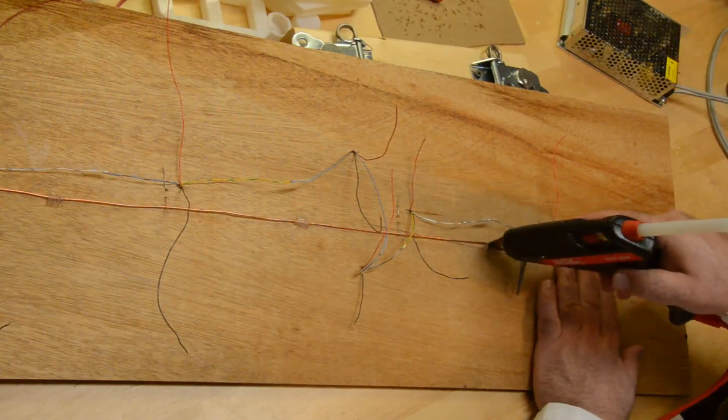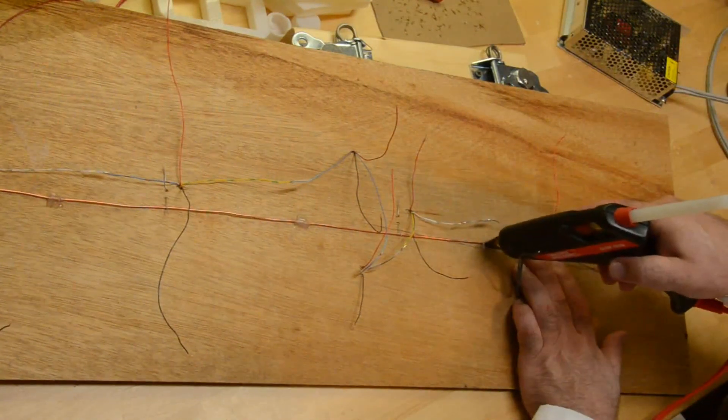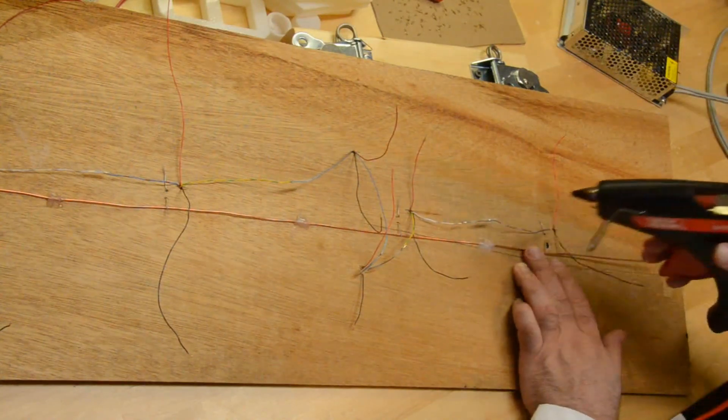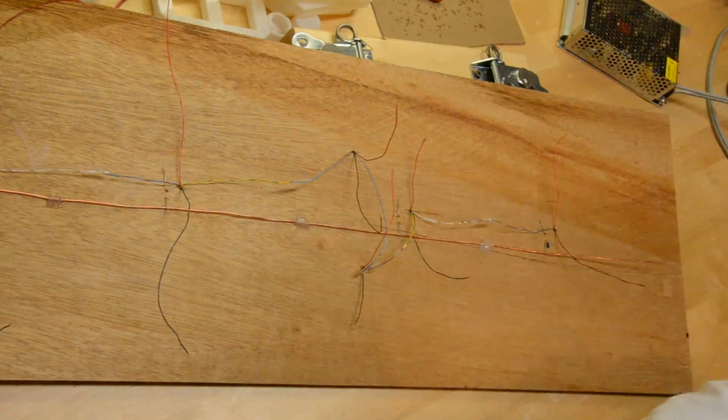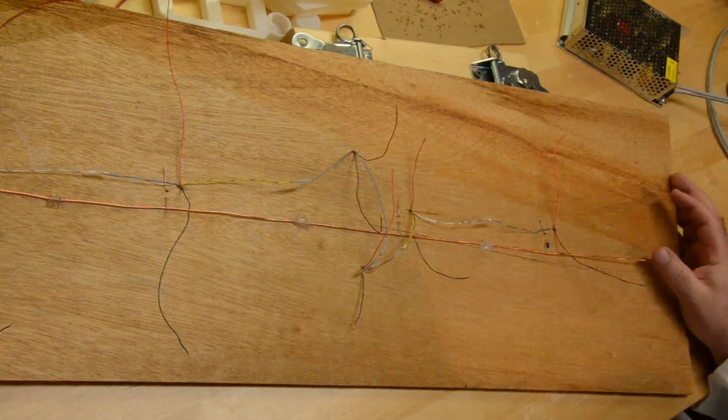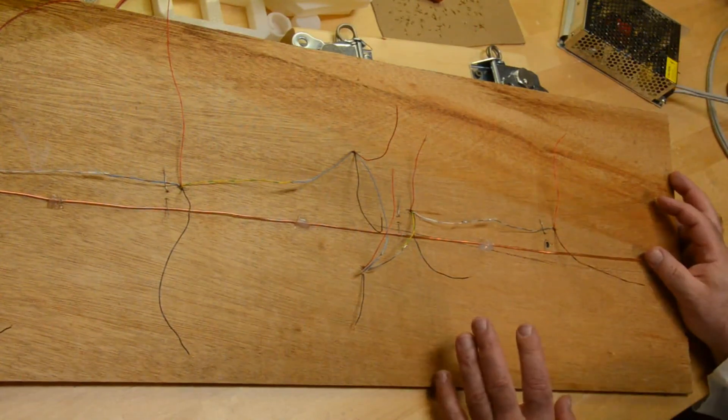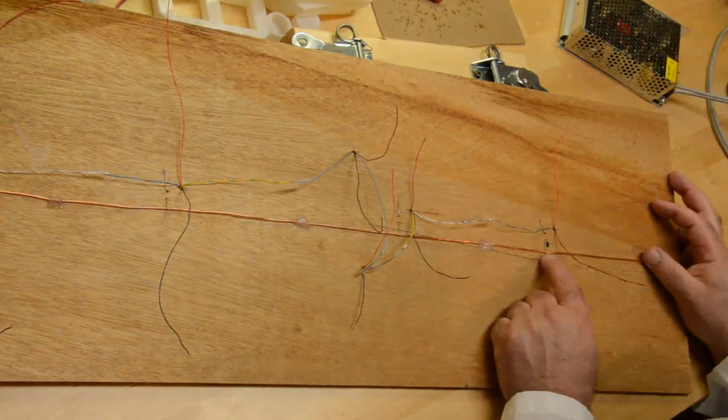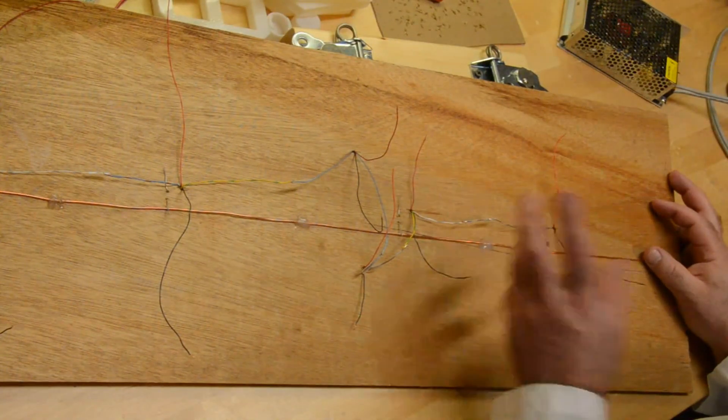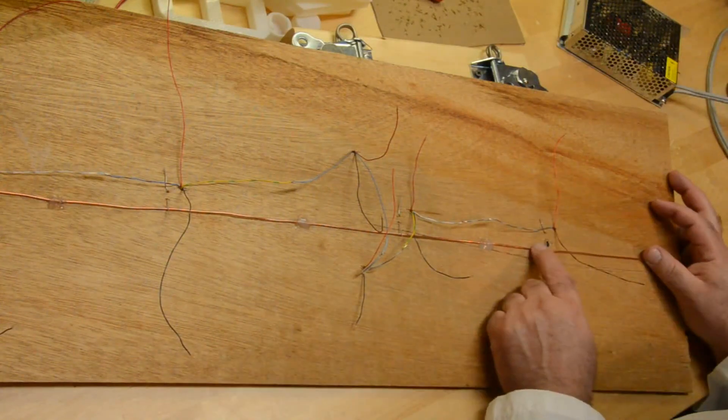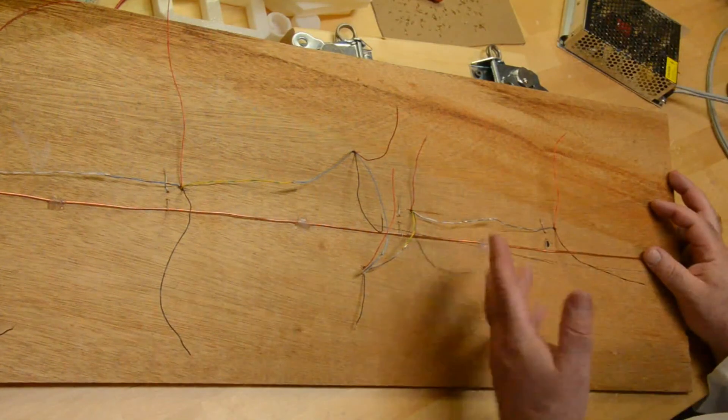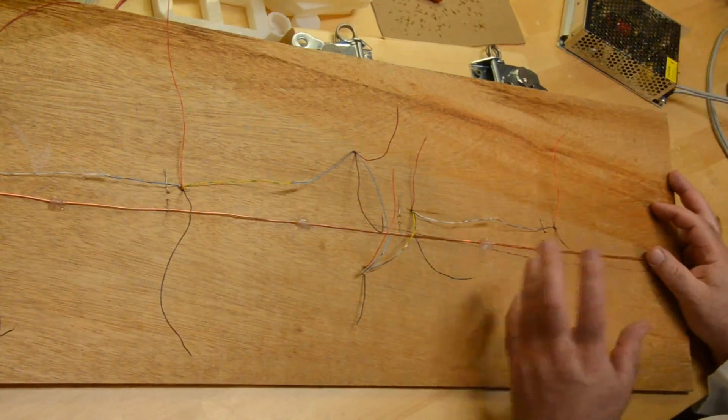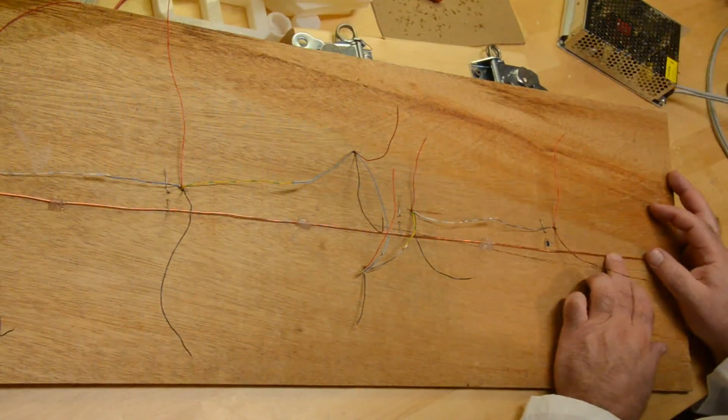When you're tacking down a ground wire like this or a power line, you want to make sure that naturally the wire itself kind of naturally stays where you want it to be anyway. Because when you heat this wire up here to solder it, it could melt this glue and then the thing would then pop off. So it's okay to melt it or it's even okay for it to pop off. You just don't want it to get all nuts and turn into a big pretzel while you're trying to solder.